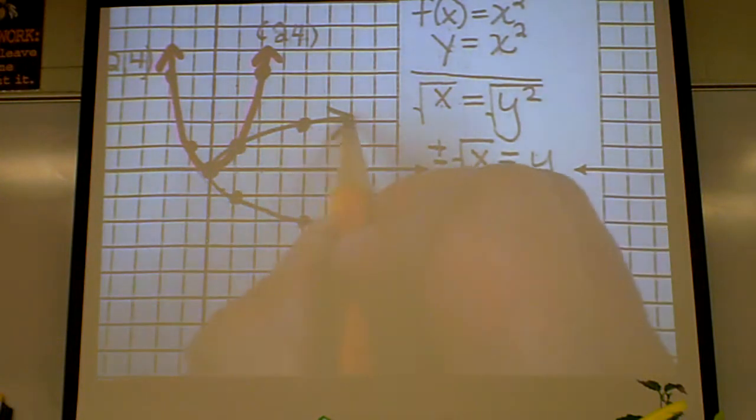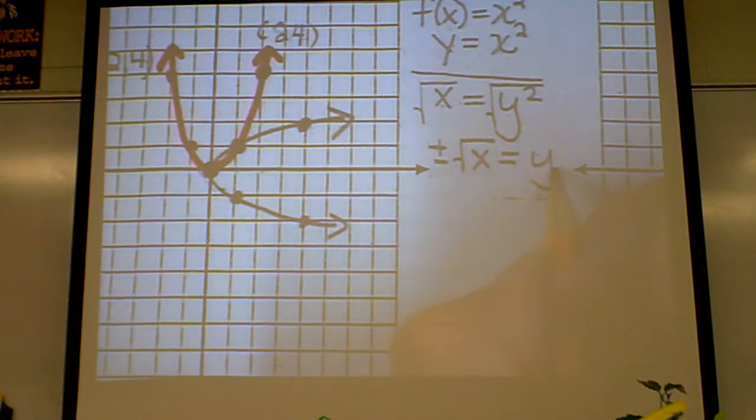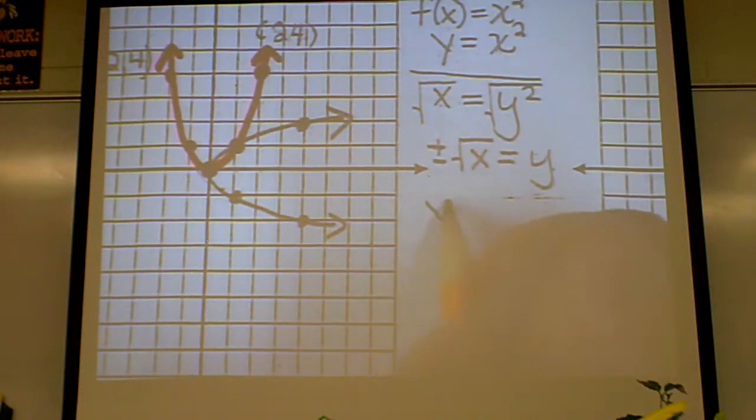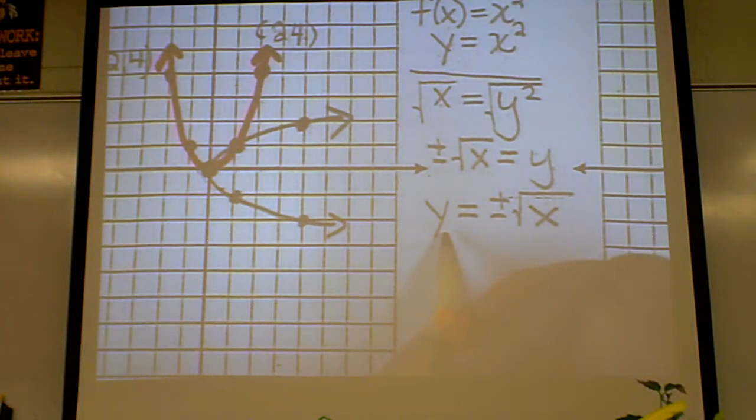So, if this is not a function, can I put a fancy F here? No. You only have the right to put the fancy F if its inverse is a function. Okay? So, we can't do this. We're just going to leave it like this. If you put f of x here, it will be incorrect, because it's not a function. Unless you restrict the domain. If you use only part of this, then you can.